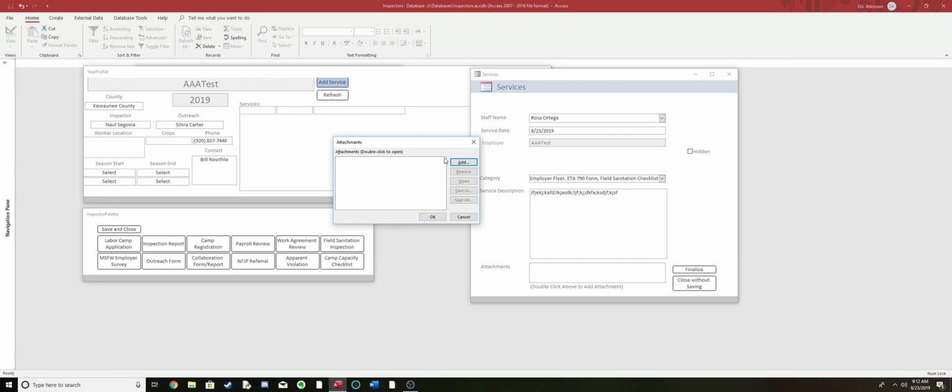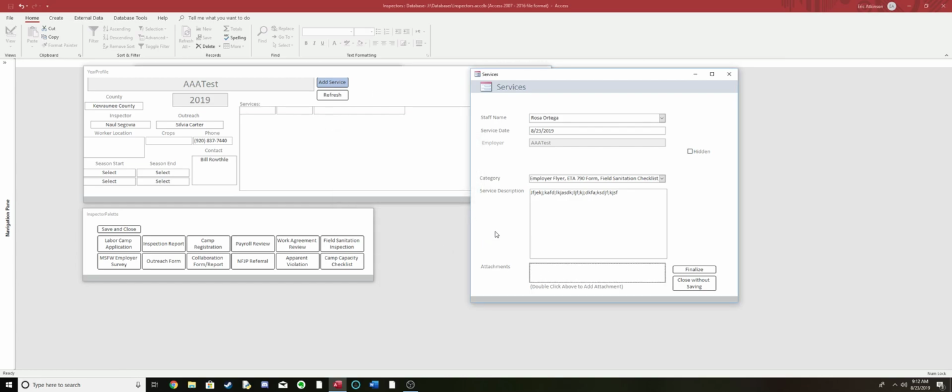Simply scan it to your desktop or to your PC, click Add, and then bring up the individual PDF or scan image file and attach it to this form. Once you have it, simply click OK, and it will be visible to everyone.